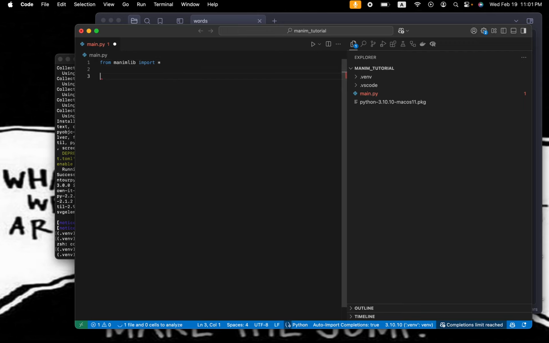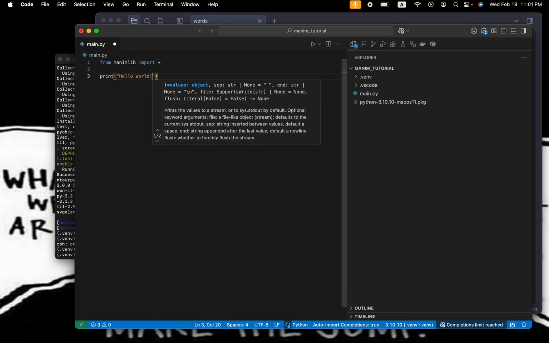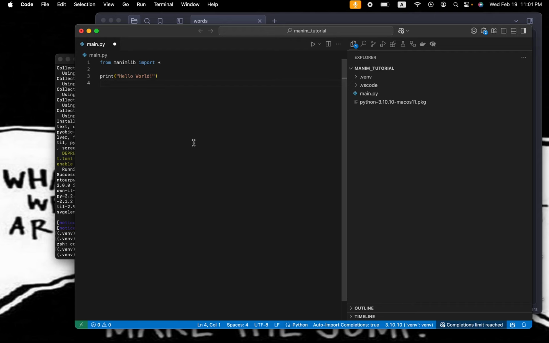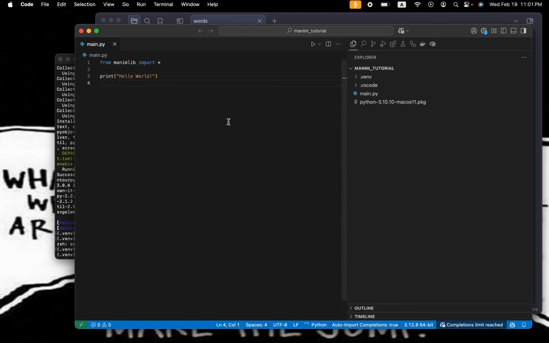This is primarily the thing. Let's just print hello world exclamation point at first. Let's save the file, and as you can see, I don't have any kind of mistakes in here, right? If you were to have anything different from your virtual environment, here's what you're going to get.